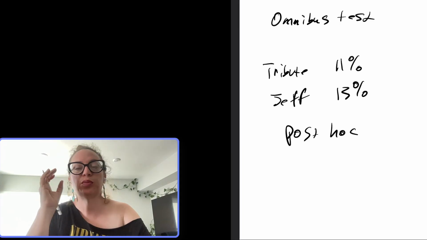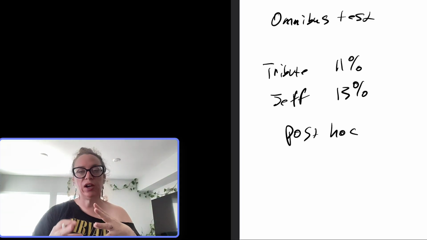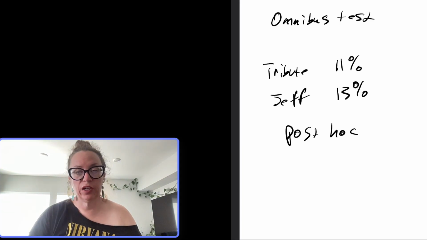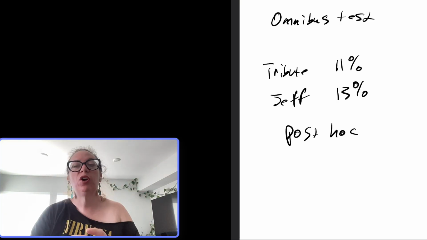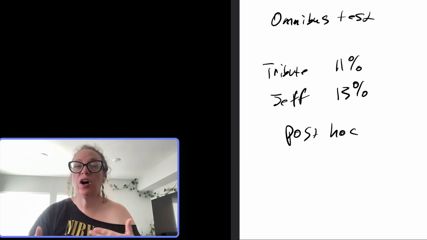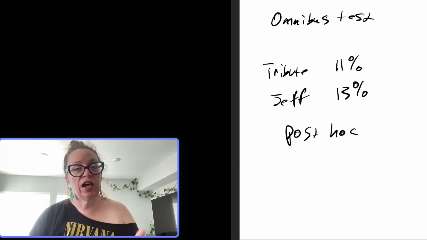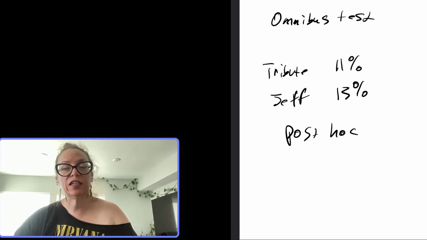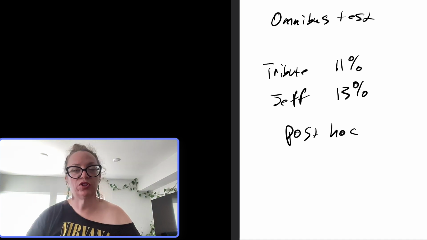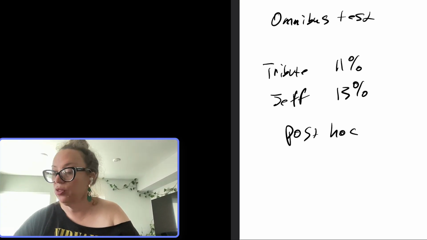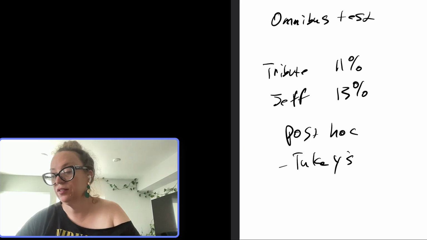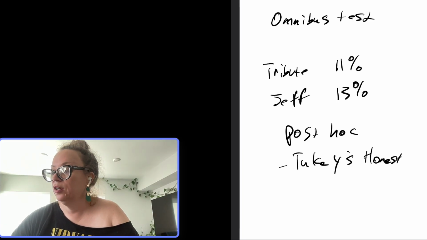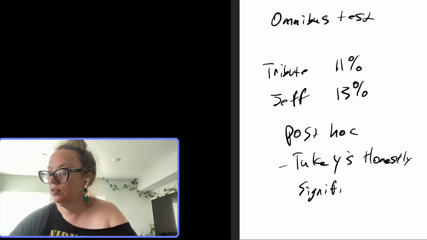So a post hoc test is a procedure that compares every possible pair of group means at the same time. Okay? Not like a t-test where you do one and then one and then one and then one. So it compares them simultaneously, all at the same time, while controlling for the probability of false positives across all of the comparisons. So that procedure is basically a t-test where everything's being done at once and controlling purposefully for the false positives that could come up. So we call that a Tukey test, okay, or Tukey's honestly significant difference.